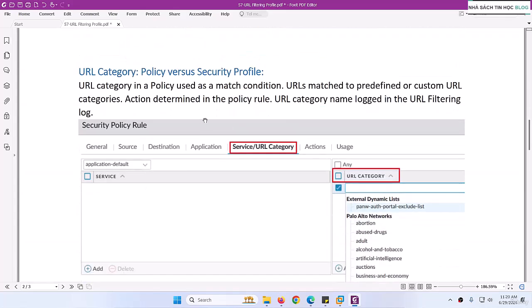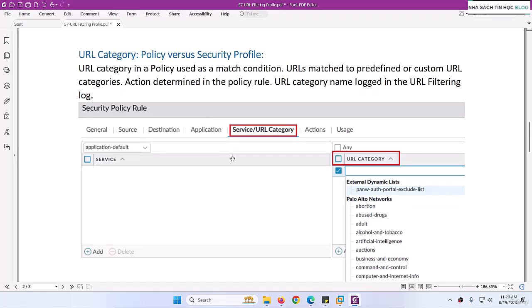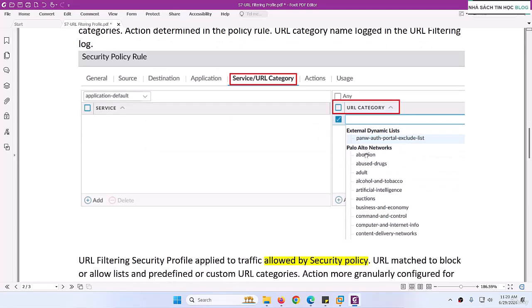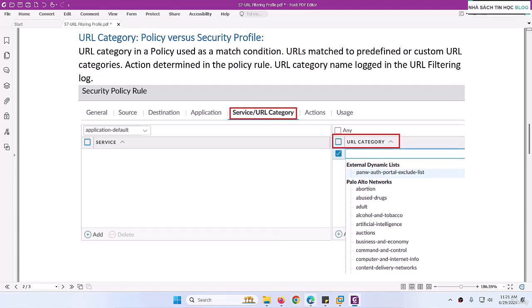Now we have URL categories, policies, and the security profile. As I showed you, you can use a URL category in a policy. When you have a security policy rule, you can go to services, URL category, and here you can block or allow the categories as per your company requirement.